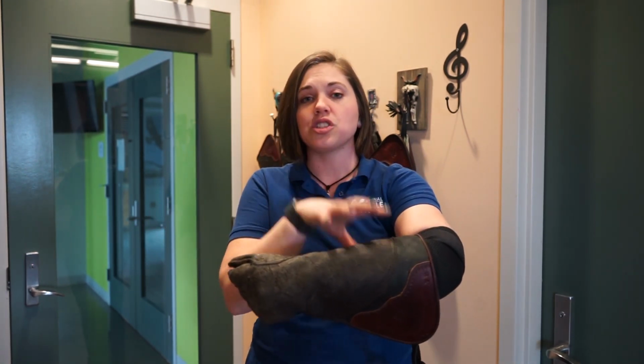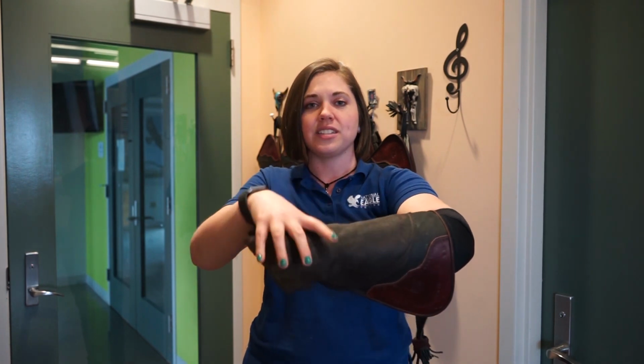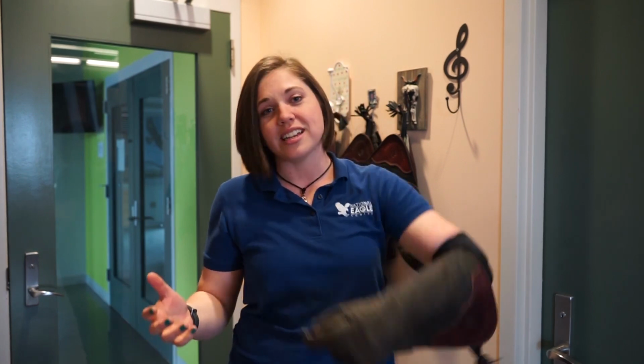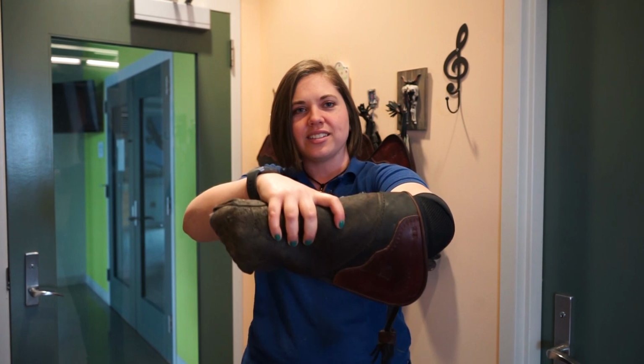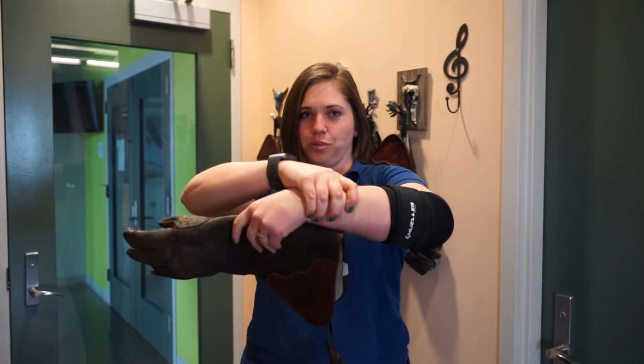Something too is that it being so thick allows it to be a nice big space for our birds to sit on. Something that a lot of people don't know is that your hand is literally the size of a bald eagle's foot. And that's the measurement that we use for our perching and other things. So you can imagine that your hand sitting on this glove is going to be a lot nicer than sitting on just your wrist. It's going to be a lot safer, a lot wider for them.